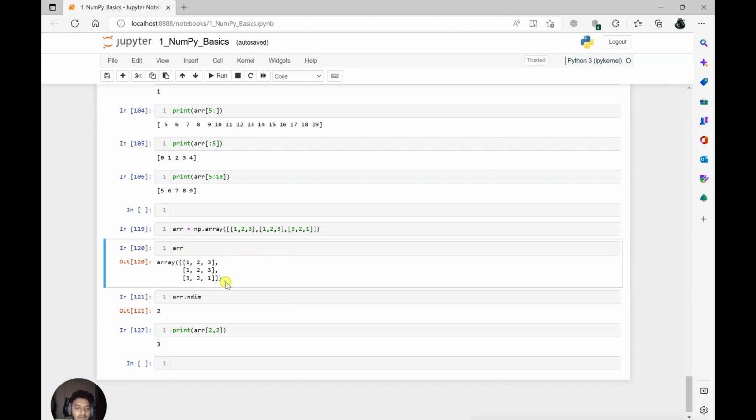Now you want to access this element, right? First we have to pass the index of the column, so the index of the column is 2. Now you want to access this element, and obviously in an array it starts with 0, right? So you will pass 1, and you will see 3. It is coming to, okay, 2 comma 2 is giving me 1.